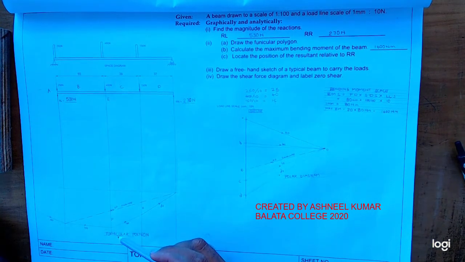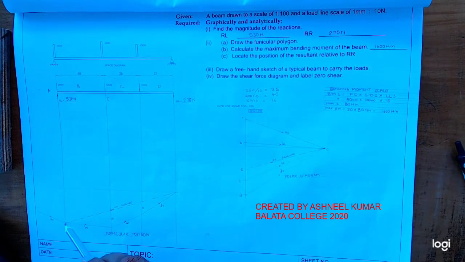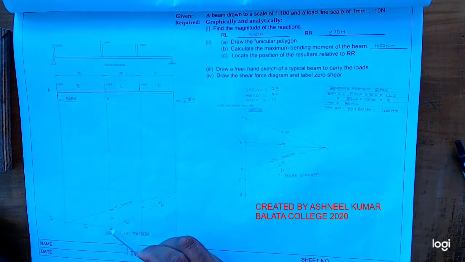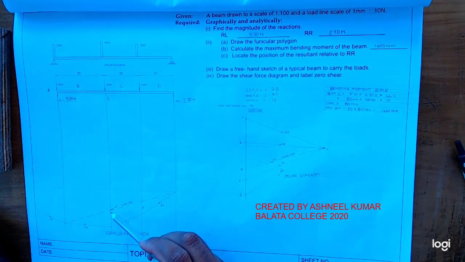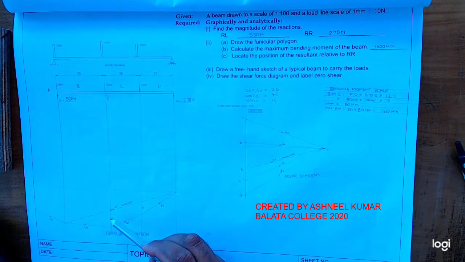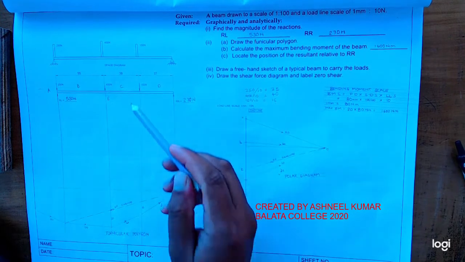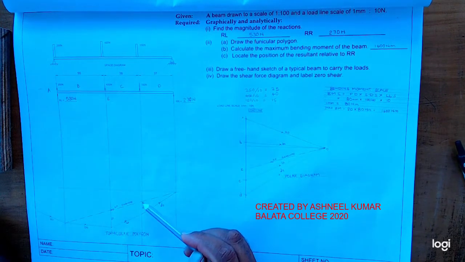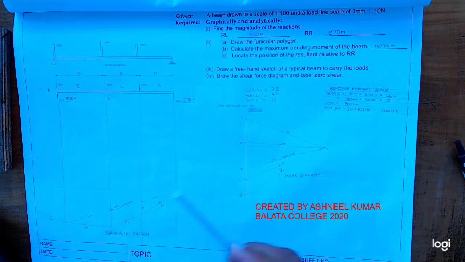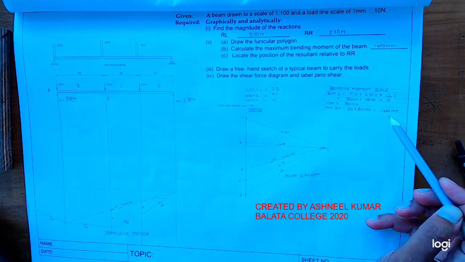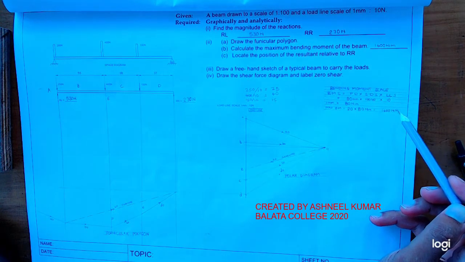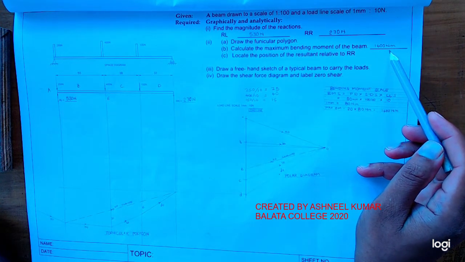So if I look at my bending moment diagram, at 250 I have 0 there because I can't measure any distance there. At 400 I have 20 mm from this point to that point. That's how you measure. At 150 I'm getting 15 mm. Measure from here to there. So maximum is this one. So 20 multiplied by scale and you're getting a bending moment of 1600 Newton meters. So that's what I can do, write it here.